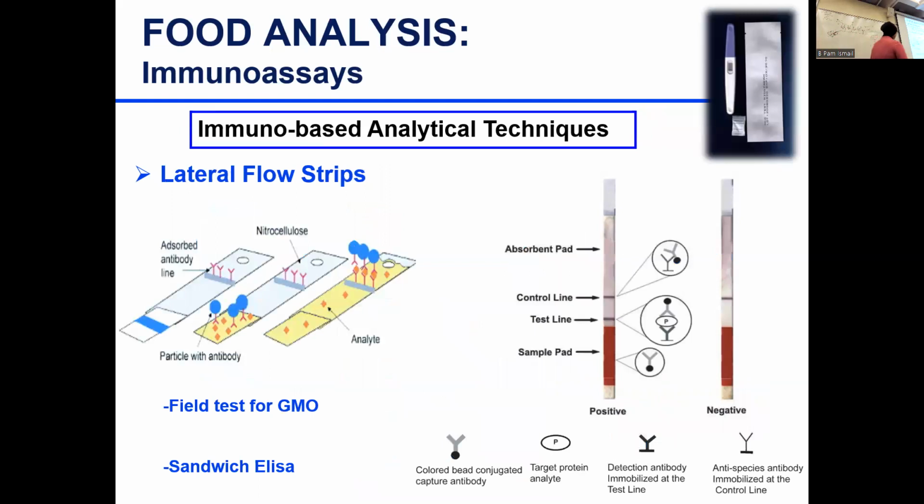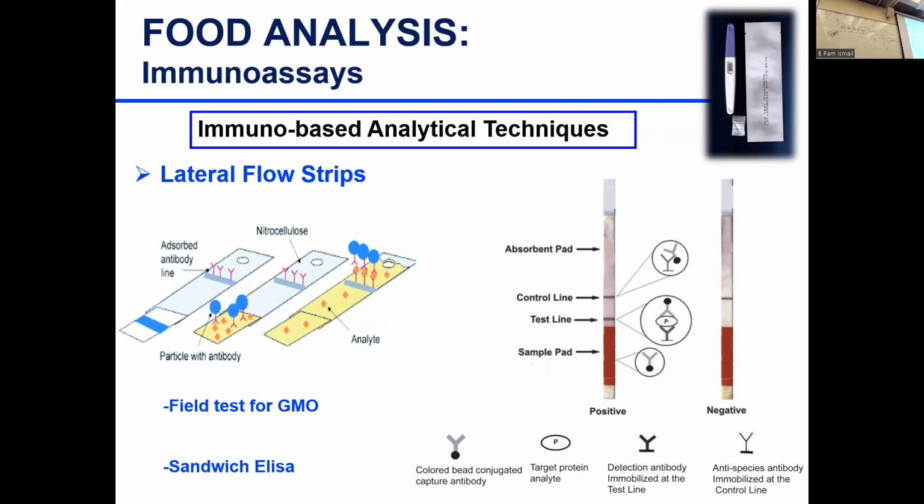This is the lateral flow. So what you have here is basically a labeled antibody. So here you have a labeled antibody with a color. And then if you have an antigen, if you're looking at an allergen, if you're looking at a specific protein, if you're looking for COVID antibodies, what happens is that they will bind to your labeled antibody and they're going to move up. And they will be sandwiched with another antibody that is immobilized at the test line. If they are sandwiched here, then you see a color.